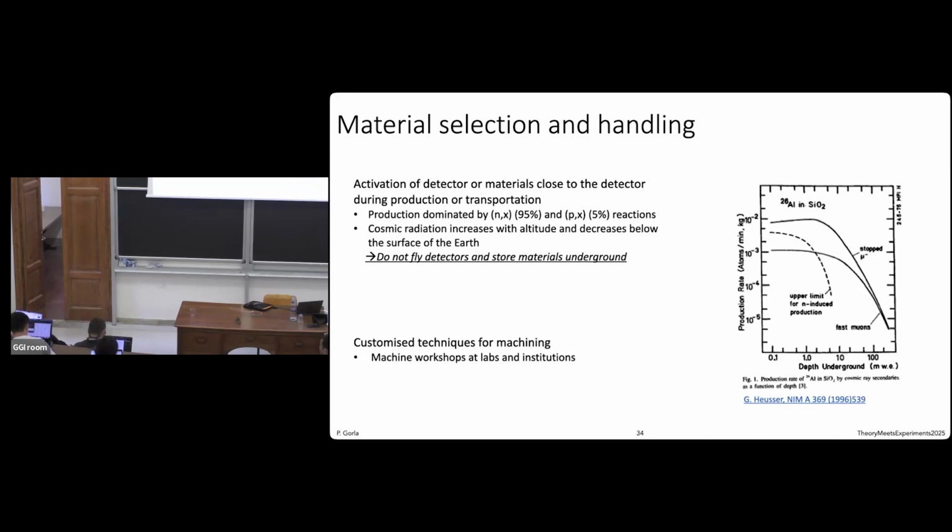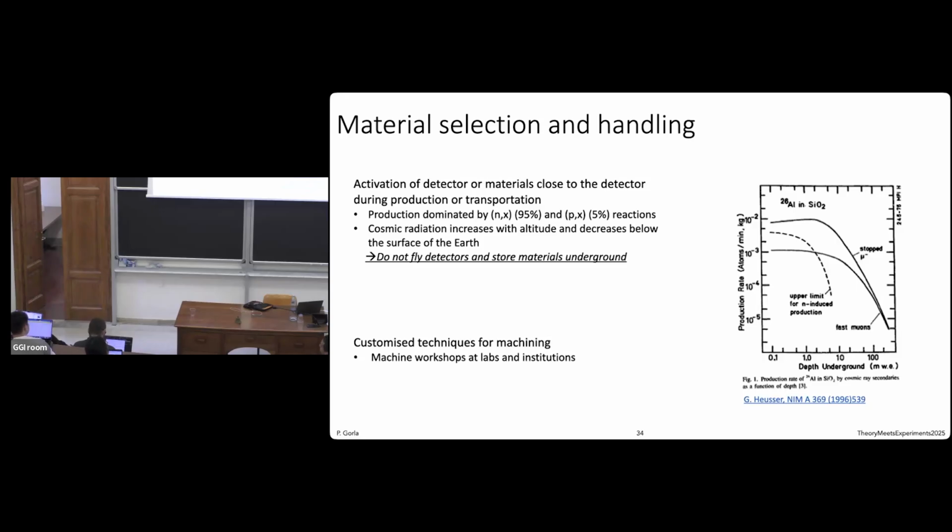One example, this is not about dark matter, but I also work in a Majorana neutrino experiment, and we had crystals that are grown by a Chinese vendor, and we ship them by boat. The exposure in 30 days at sea level is much lower than flying 12 hours. So we transport these crystals without flying them to avoid cosmic ray activation.